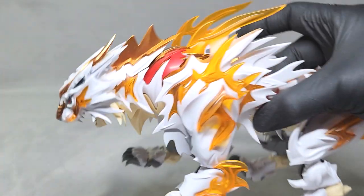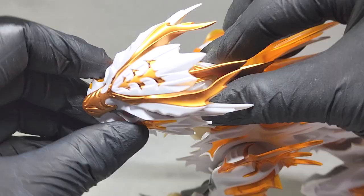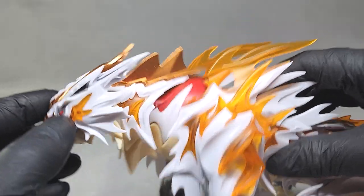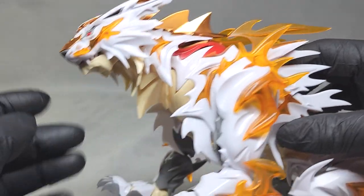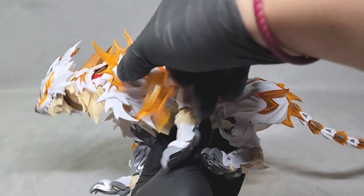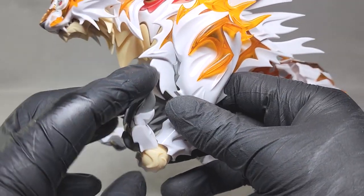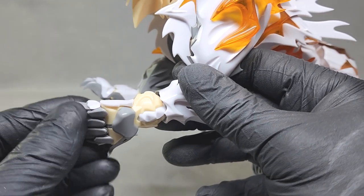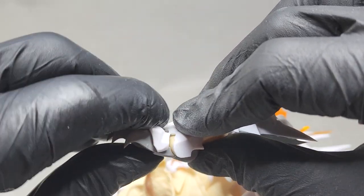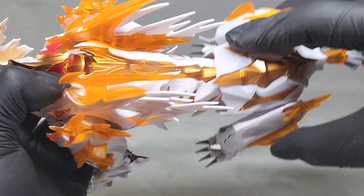Let's see if its articulation is as good as its appearance. Starting with the head, the mouth can open and close — kinda wish it was a little wider. The base of the head can swivel side to side, though you have to hold on to the neck because it's very stiff, and unfortunately there's no up-and-down motion on the base of the head. As for the neck, only the base allows movement — a tilt up and down. Coming to the forelimbs, there's no internal/external shoulder rotation, but the forelimb can perform a full 360. The elbow extends and bends to a decent range. The paws are on a hinge unit, allowing them to bend far back and forth, and they too can perform a 360. The paws themselves can't move individually but can move up and down. Due to poor engineering, the claws tend to disassemble themselves. For the body, the lumbar can tilt up and down, and the middle section and lumbar have a small range of side-to-side motion.